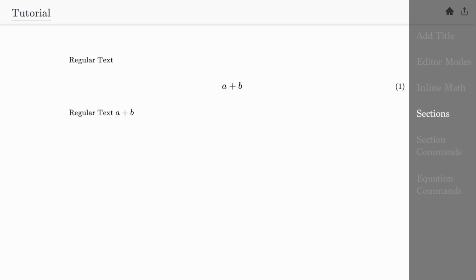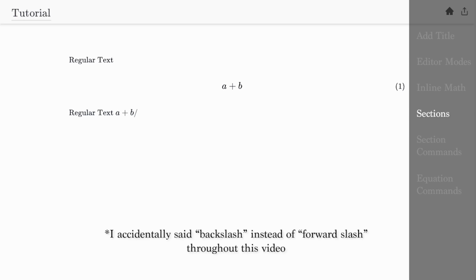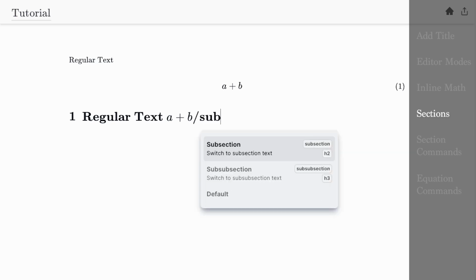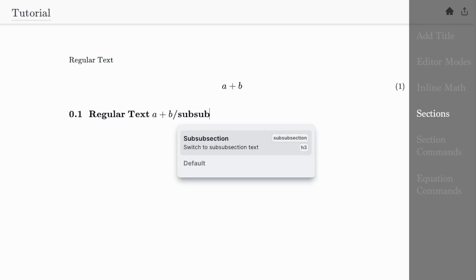Okay, now frequently you don't just want regular text, but you also want to create things like section headers or subsection headers or stuff like that. That's actually super easy to do in Zymbolic as well, and in order to do that, you're going to use something called a slash command. Using slash commands is super easy. All you have to do is press backslash and then the command you want to do. So in this particular case, I'm going to do backslash section. Hit enter, and then this turns this text into section text. And we can do the exact same thing to create a subsection or even a subsubsection.